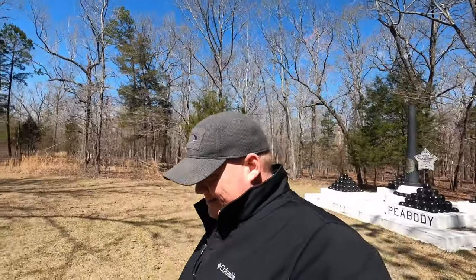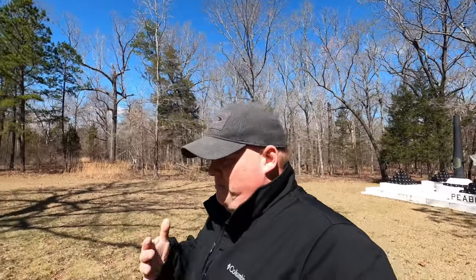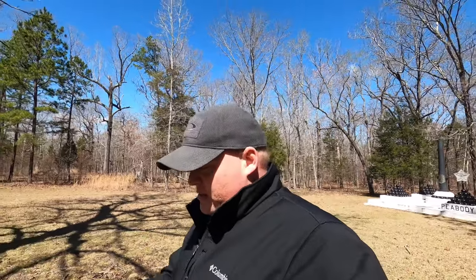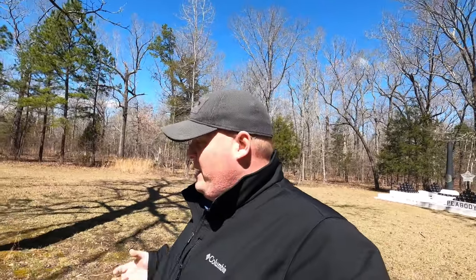So what's going to end up happening with this fight in the camp, you may ask, is that the Union are going to be pushed out of this position. The Confederates are going to ransack their camps here. They're going to take whatever food they can find. They've got vests, they've got shoes. There's all kinds of stuff left behind here. And this is also going to be a position the Confederates are going to fall back to on the evening of April the 6th. And they're going to camp here for the night. But they get well fed here and get ready to push into a day of hell, or 2 days of hell.